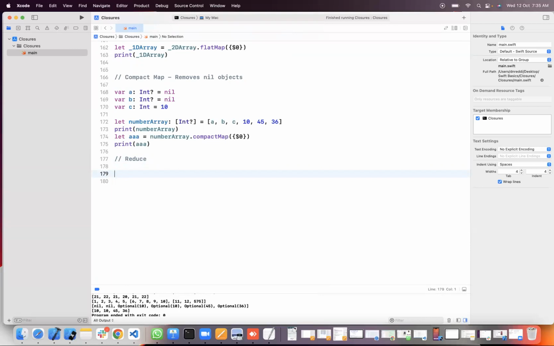Reduce is a little tricky, but we never use reduce. Let me take my numbers array equal to 1, 2, 3, 4, 5, 6, 7, 8, 9, 10. The total is actually 55.